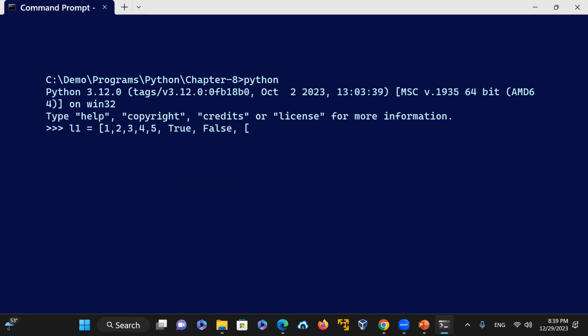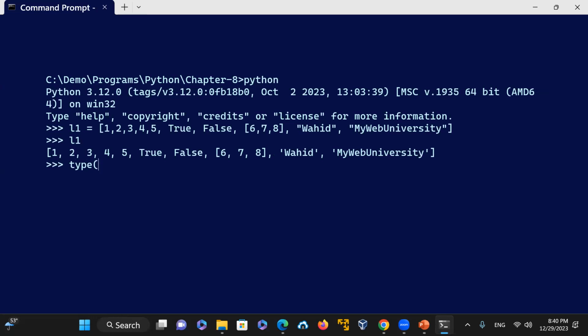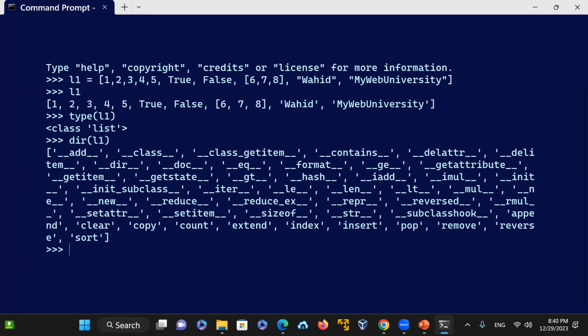You could do a list within a list, say 6, 7, 8, and then a string value, say Wahid, and then MyWebUniversity. You could do as many as you want, but L1 is now a list. Type of L1 already shows you it's a list.